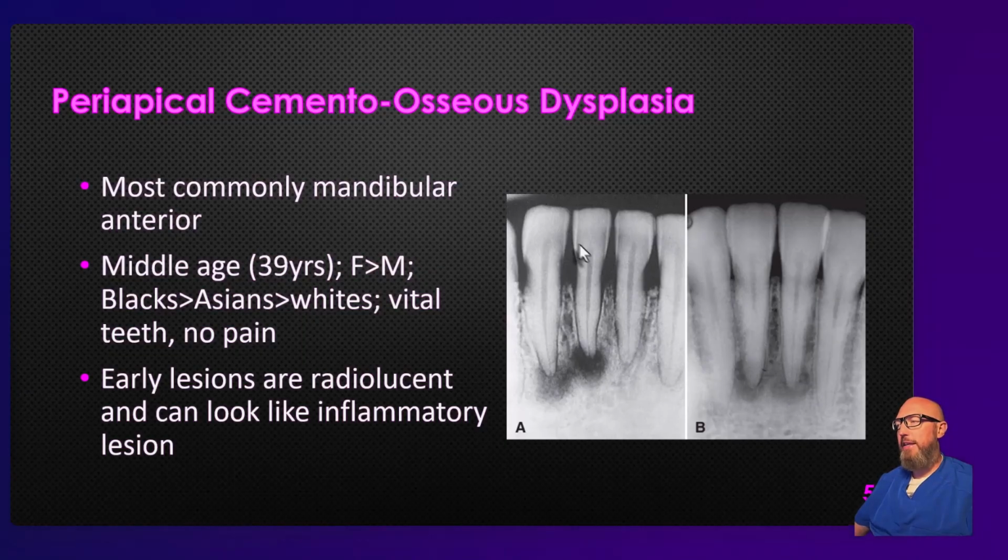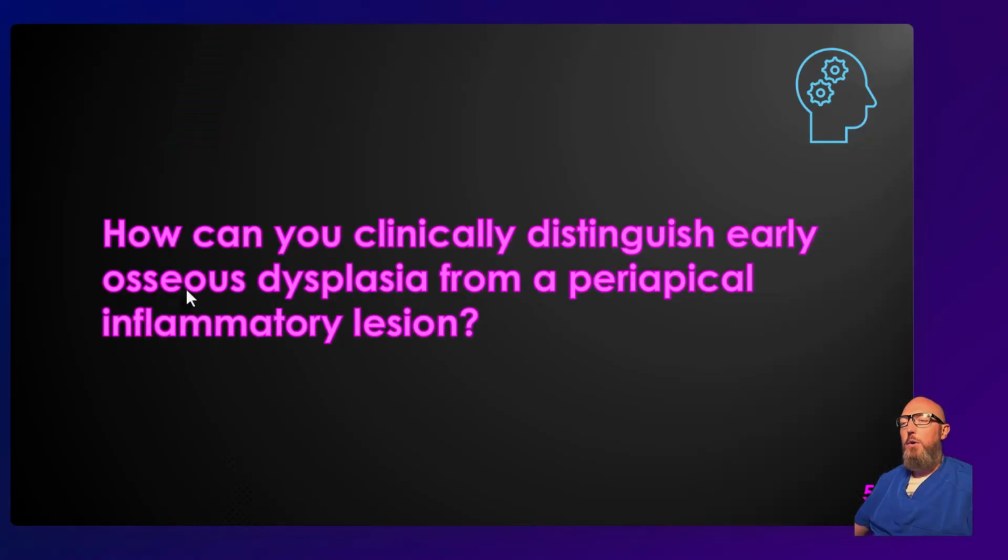In fact, just looking at this, there's nothing going on with the teeth. I don't see caries. I don't see fracture. There's no reason to expect an inflammatory lesion, and this being the most common location for Cemento-osseous dysplasia, just based on these radiographs, that's what I would highly suspect over periapical inflammatory lesions, even if they look somewhat like inflammatory lesions. And so hopefully you know this by now.